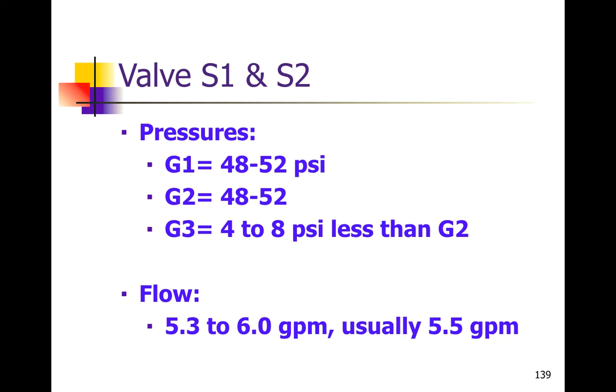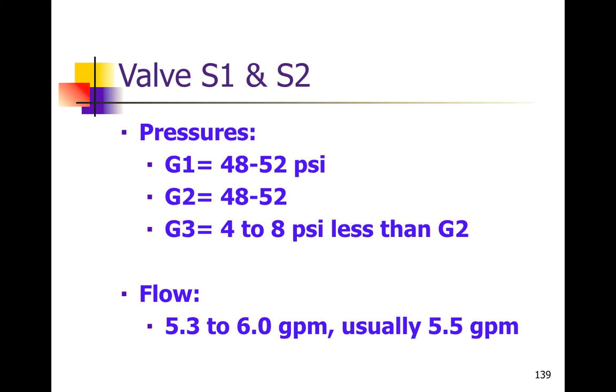Once we've got the pressures in adequate ranges, on our flow meter we should measure the flow, and it should be right about 5.5 gallons a minute. It's not uncommon for the flow to be at 5.3, 5.4, and occasionally we'll see some higher flows up to 6 gallons a minute, but no higher. If we see higher flows than 6 gallons a minute, we probably either have a loose fitting, or the tubing may have been damaged and has a slit or a break in it, so our flow rate will be much higher.